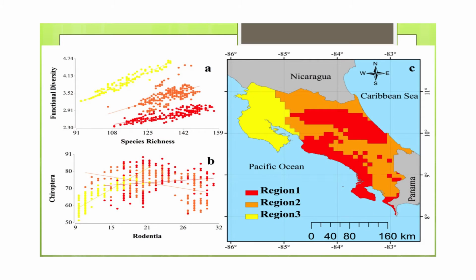So we did the same thing, but now with functional diversity, and we saw that functional diversity doesn't behave the same globally as locally, and the relationship with species richness, which was expected at all scales, is not necessarily the same. And this is, of course, because in a country like Costa Rica, we have a very, very clear dominance of two groups, obviously bats and rodents.